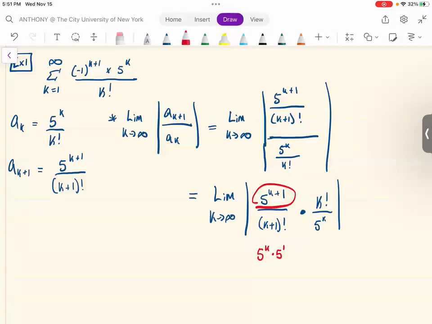times 5. Now, for your denominator, k plus 1 factorial, when you deal with factorials, it's just a product of decreasing positive integers. If that number, for example k plus 1, was 5, then the next number would be 4, then 3, then 2, then 1. So in short, k plus 1 factorial factors as k plus 1 times k factorial. Because again, think about it. Let's say I chose the number 9, so k plus 1 is equal to 9.